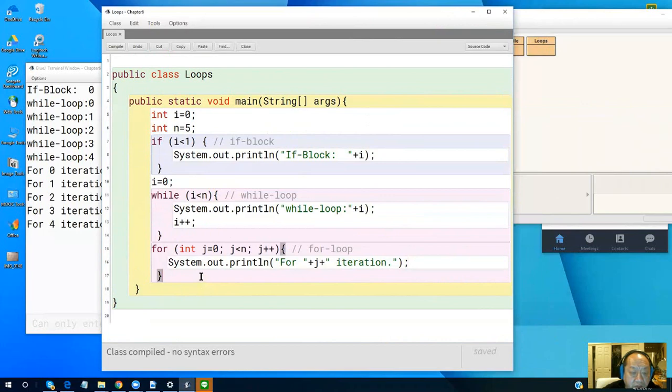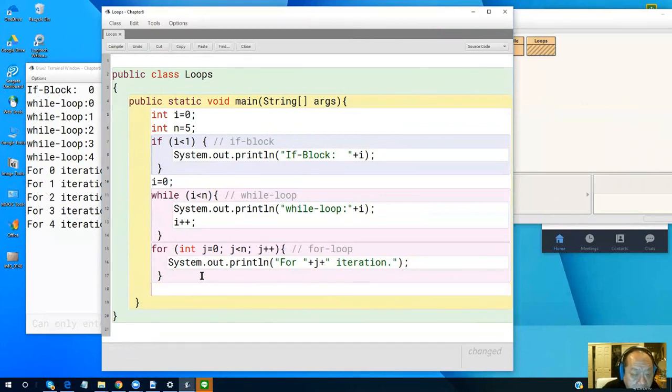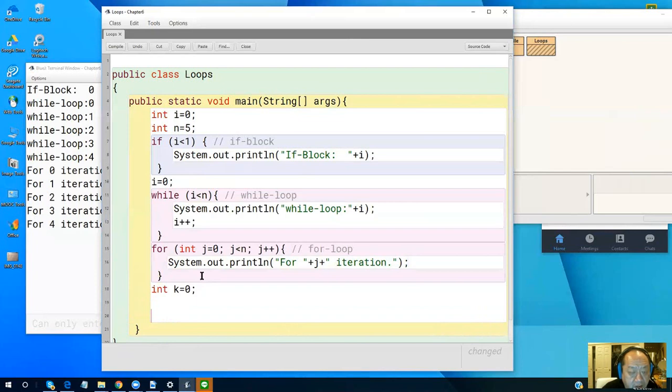I'm going to show you another loop called the do while loop. Okay, now let's do integer k equals 0. Another loop called do while loop: you write do, put your braces together, and you put while, and here you say k less than n.